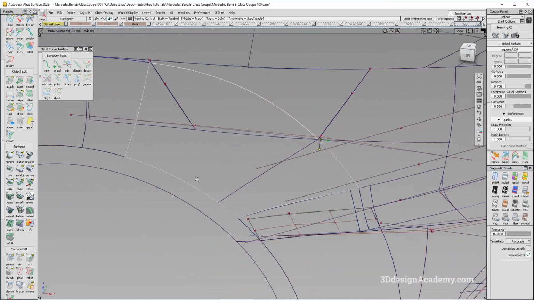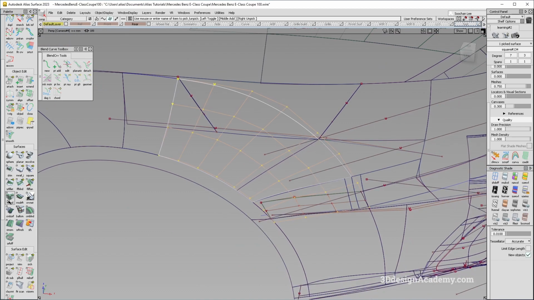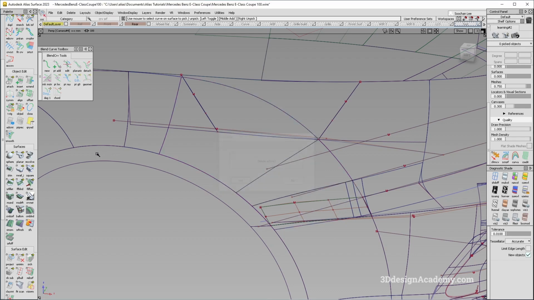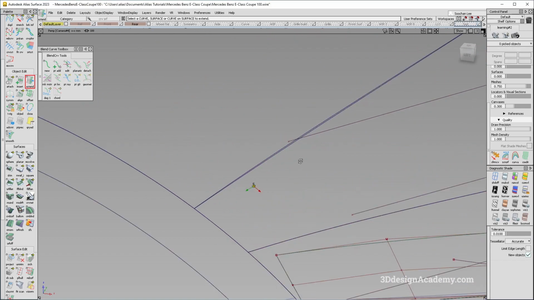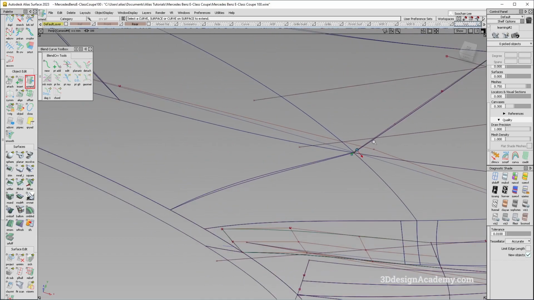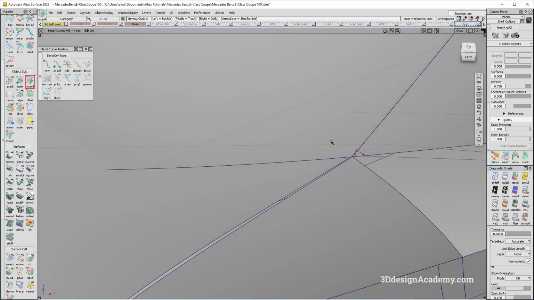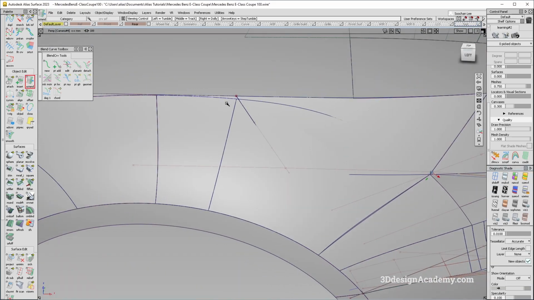Okay, so now what I'm going to do is I'm just going to extend this one back over here. So this is the original fillet that was there, except it was aligned to that surface, and that's fine. I'm just going to delete the COS. I'm going to untrim and delete the COS like this, and I'm just going to snap it over here like this. Now, looks like there's a little bit of discrepancy. That's fine. Oh, actually, that's not fine. Oh, yeah, that should be okay.